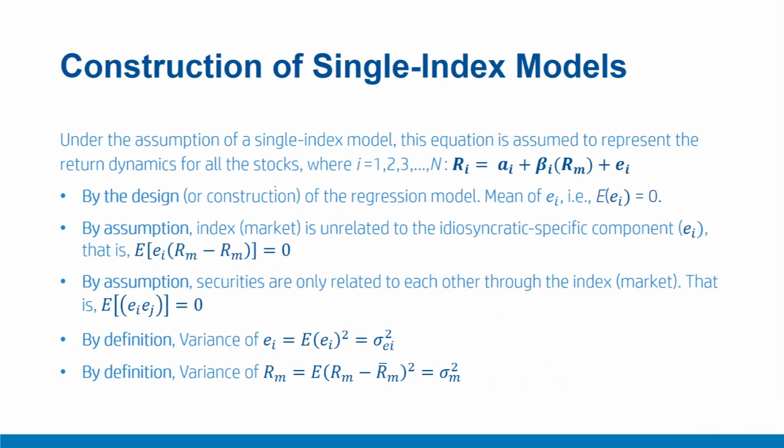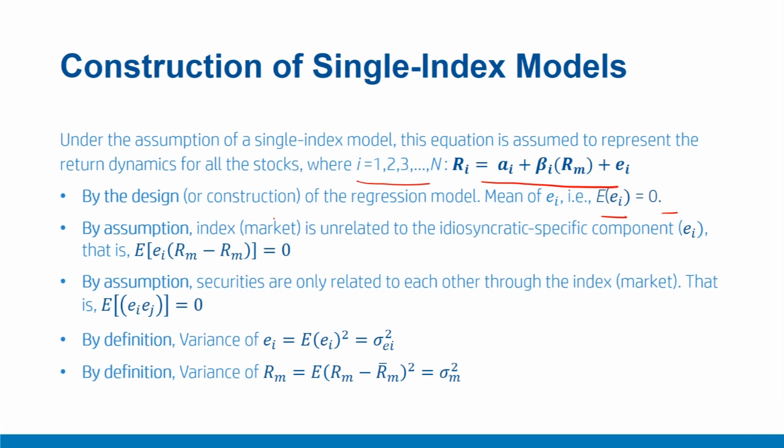Let's now define the single index model. The basic equation of single index model we have already seen. This is the basic index equation. Under the assumption of single index model, this equation is assumed to represent the return dynamics of all the stocks in the market. Now, by design, or by construction of the regression model, the mean of the error term or residual term is 0. This is by design ensured by the regression model.